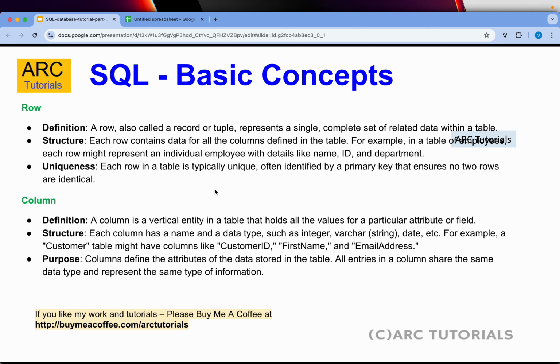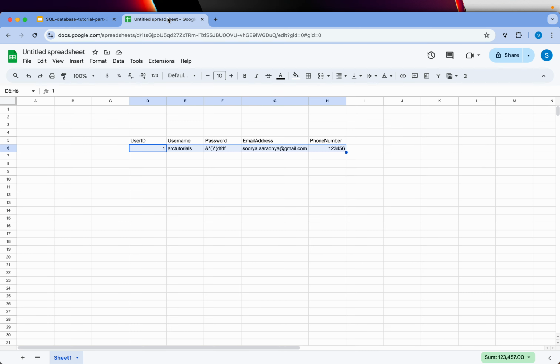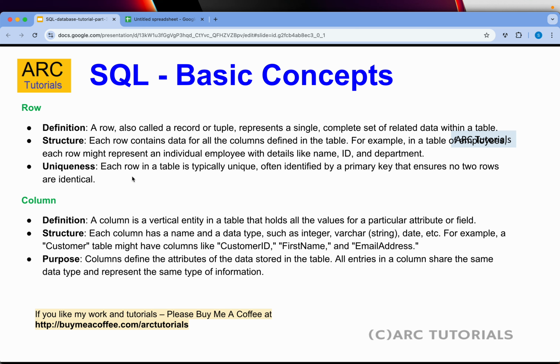Each row in a table is typically unique, often identified by a primary key. Primary key is nothing but a unique identifier, let's say your user ID, which is unique for all the users, right? We'll come to that, so don't jump into too much. Stay with me, learn the basic concepts, and we'll start coding.